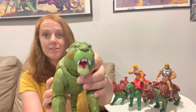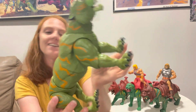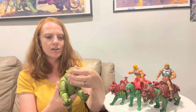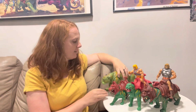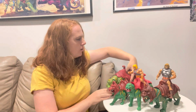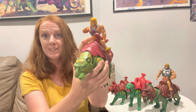But then his mouth does open, so when you do have the helmet on and he is Battlecat, he does look nice and ferocious. His claws are very long too, just like in the picture. So yeah, I think he's really awesome. I absolutely love him, like, so much. Oh, and also not just up and down, but his head turns side to side too. So that's really cool. I love him. I couldn't say it enough. If you guys want to see, just so you can see how massive he is, this is the Origins He-Man, and him on here, it's really cool.